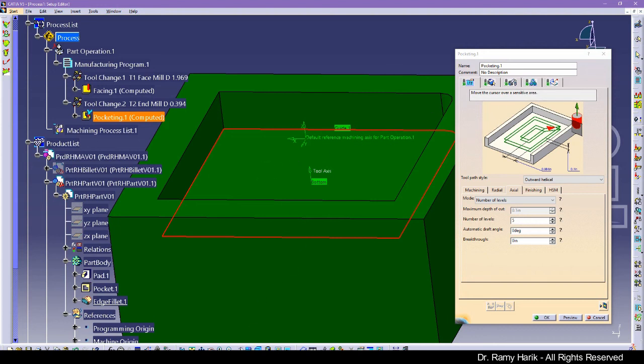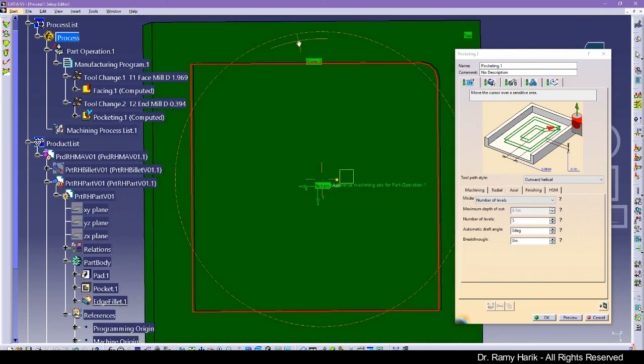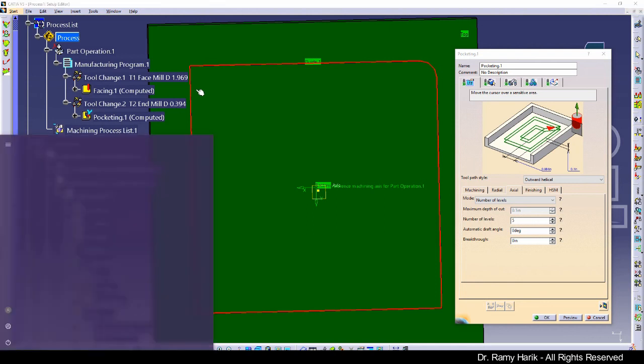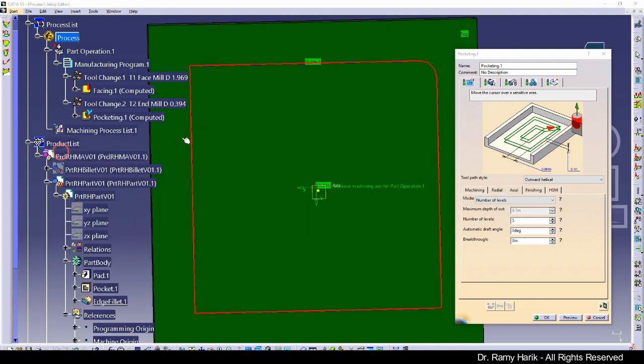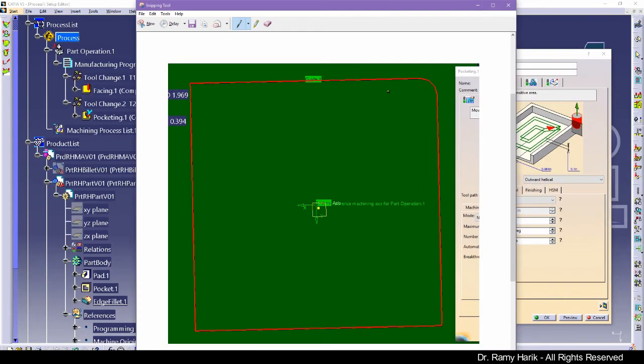So if we position ourselves like this and look at this in here, the tool is going to place a circle in here. Let's see if we can demonstrate the concept a little bit. Your tool has a certain circle. In here your tool is going to come to a point where it is tangent, and it creates the circle. So that area in here, there is nothing you can do about.